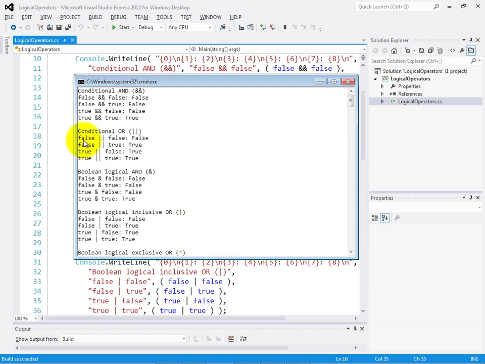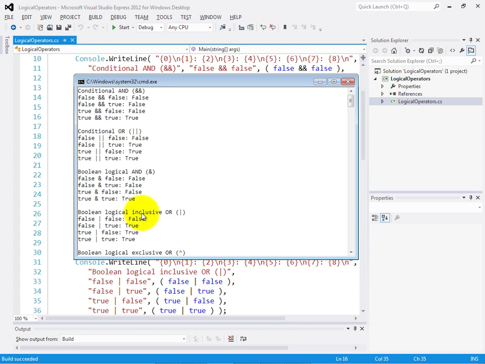In the first case, given that the left side of the condition is false, we don't know yet if the right side is false, so we have to evaluate the right side. Therefore, no short circuiting will occur in this first case. The same is true in the second case as well. You see the right side is true, so the whole expression is true. For these last two cases, because the left side is true in each case, short circuit evaluation will occur, because the entire condition is guaranteed to be true if either or both sides are true. And since the left side's already true, the entire condition is already true.